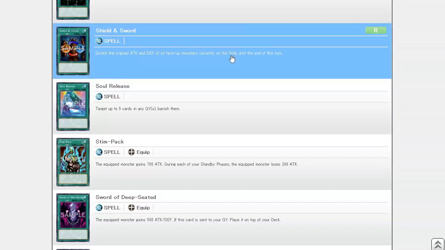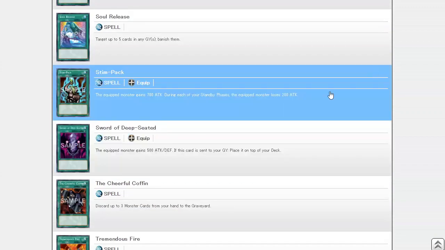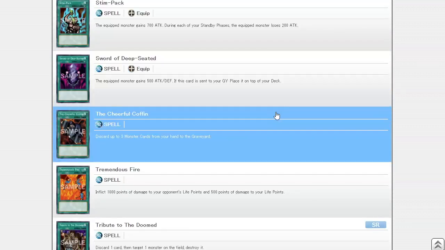Sword and Shield is a nice backup card for letting your high defenders get over strong attackers. We got a couple of equipment spells in this set, not worth playing. We have Stim Pack for 700 attack, which slowly gets weaker, but 7 I think is a good number at this point in the game. But Sword of Deep-Seated gave you 5, never went down, but it kept going on top of your deck when your monster died.